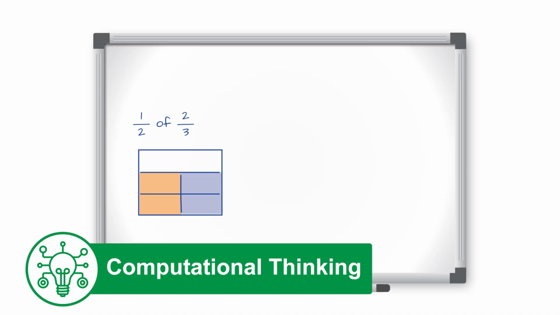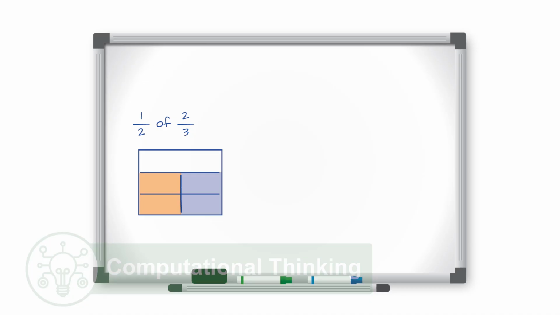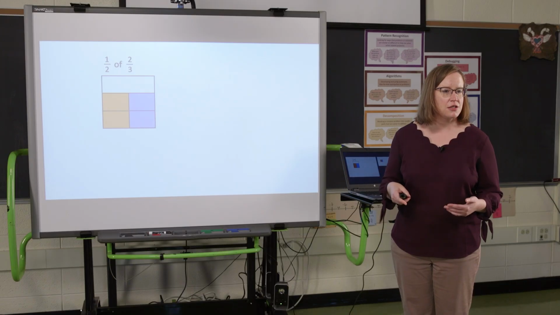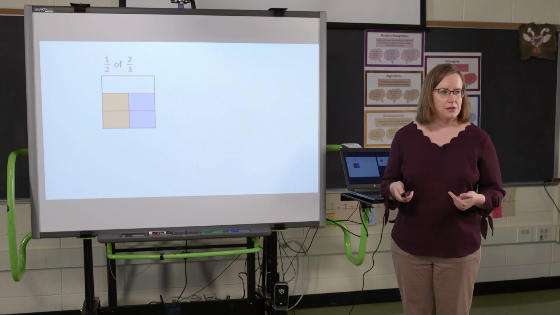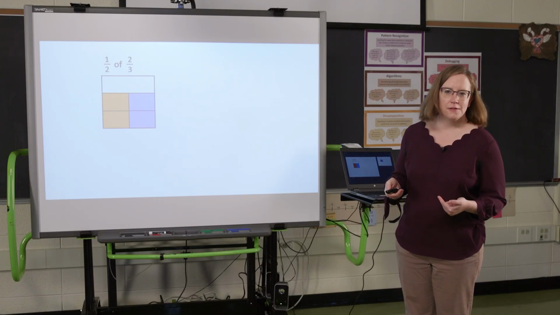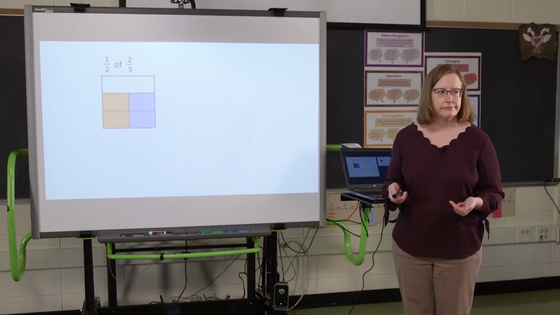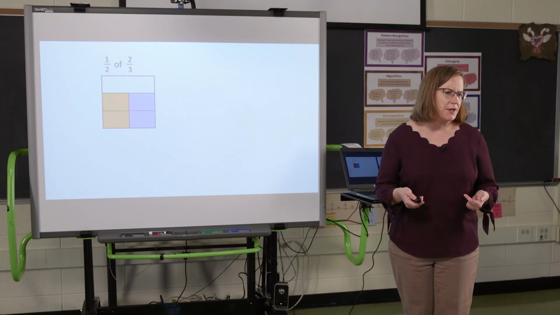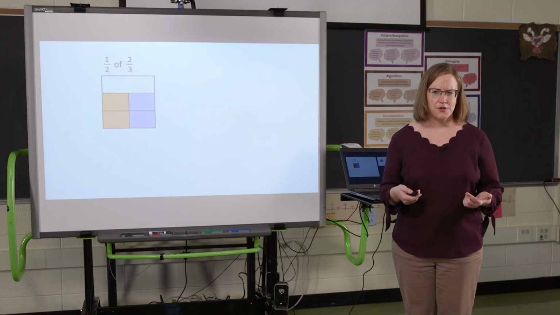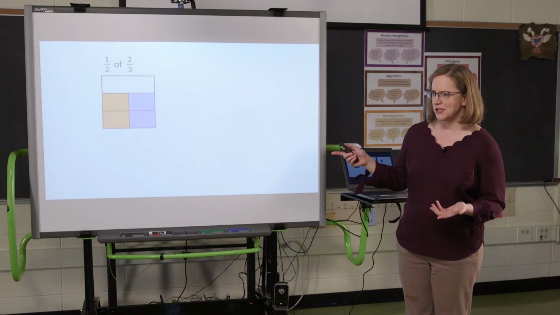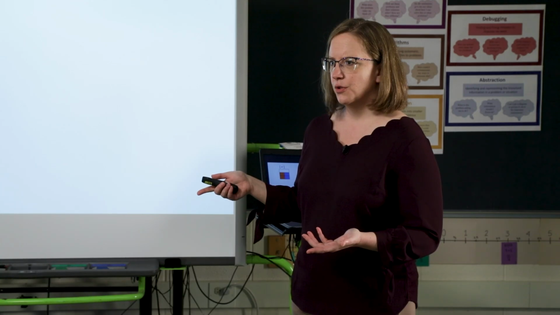Yeah, we divided those 2/3 in half, right? We just drew a line down the middle and used a different color of shading to show that 1/2. And we thought of this as 1/2 of 2/3. So then we were trying to figure out what fraction of the pan the person bought. So what fraction is now shaded in orange? What was our strategy for figuring that out?